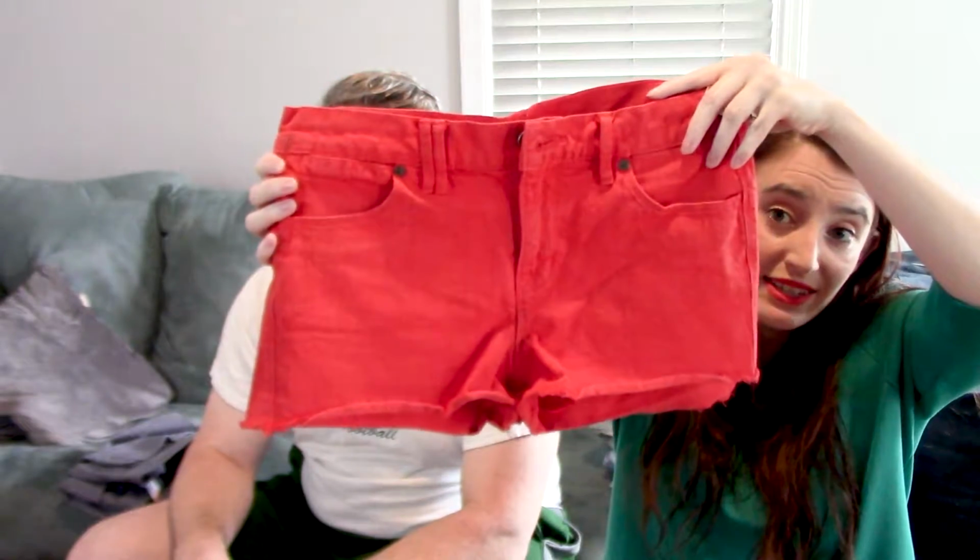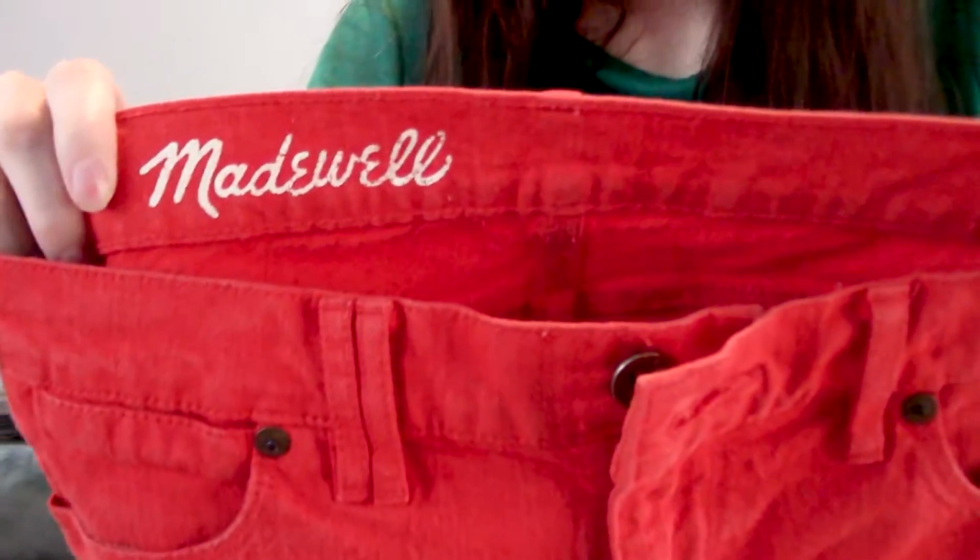More shorts, the theme continues. Okay, it's summer, so these are Madewells. They are a size 27. So I know that for most resellers, you're probably looking at this saying, well, those are red shorts, and anything that's not a regular blue denim short does not do very well, and that is true. But given the season and given the price of these, I couldn't leave them behind. They're still Madewell, and at the price that you paid, you're not gonna lose on them. You're not gonna knock it out.